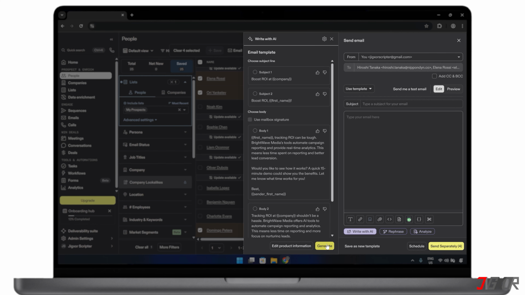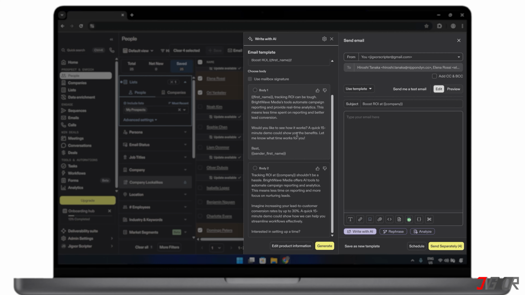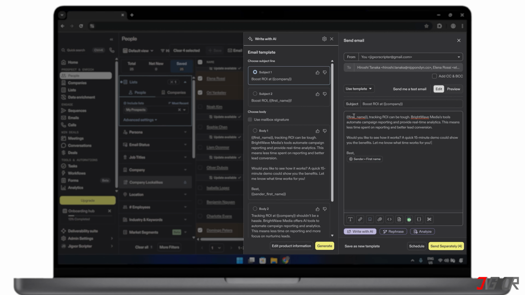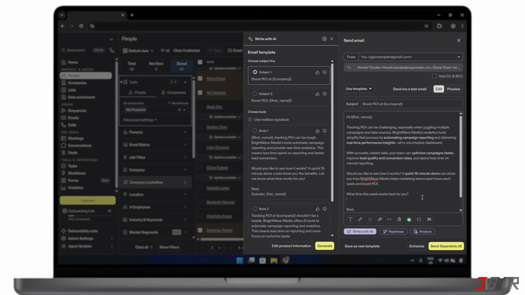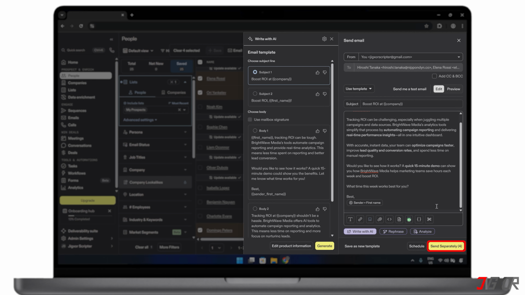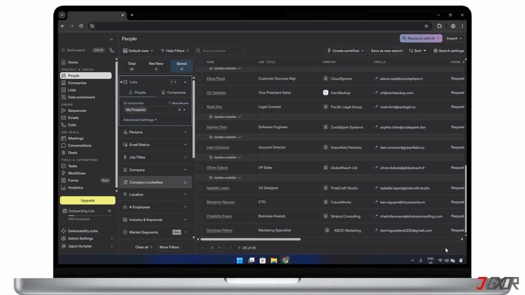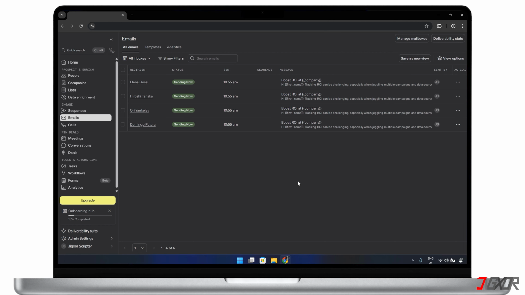The AI will then produce your email template with options for each label, such as the subject line and email body. Pick the option you like, and it will be pre-filled into the email body. Although a draft is provided, feel free to edit the email before sending it. Once the content and settings have been finalized, click Send Now to forward the message to your intended recipients. Now your message is on its way, and you can monitor your inbox to track engagement and wait for replies.